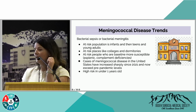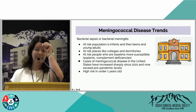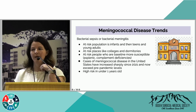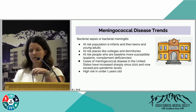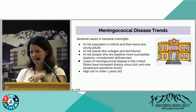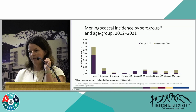Then the cases that have happened in 2023, it's mysterious to everybody because the spike is high, and there are disproportionate cases in patients aged 30 to 60, which is not the normal incidence. And then African Americans are disproportionately too high in the last year, and persons with HIV. So a lot of work to be done on targeting vaccines towards that population.